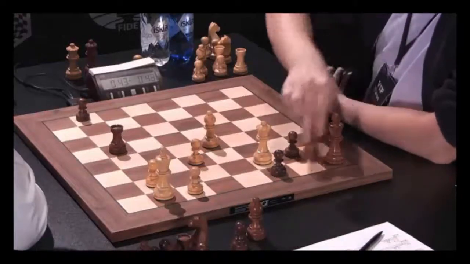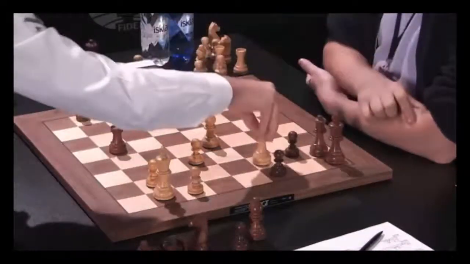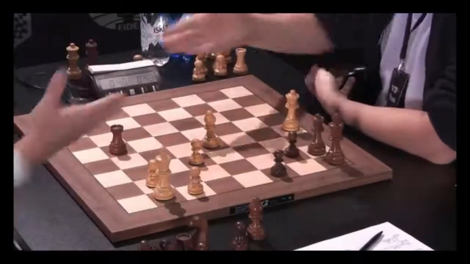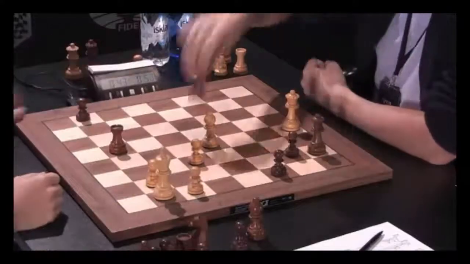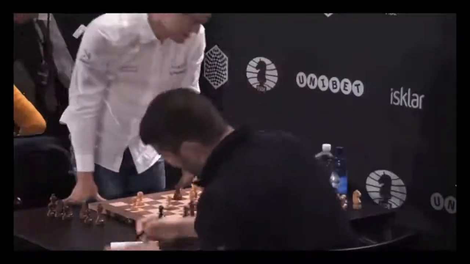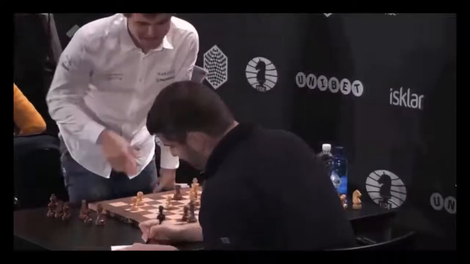I'm not sure Svidler is still winning, and here this is a move repetition. Does he agree to the draw here? That would be a tremendous defensive effort by Magnus Carlsen. Survived this losing position against Peter Svidler. Svidler doesn't look that upset, while Carlsen looks excited that he avoided defeat there.